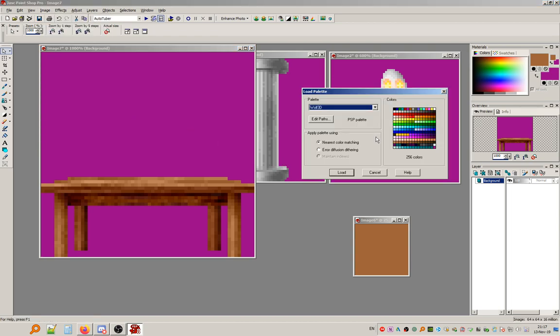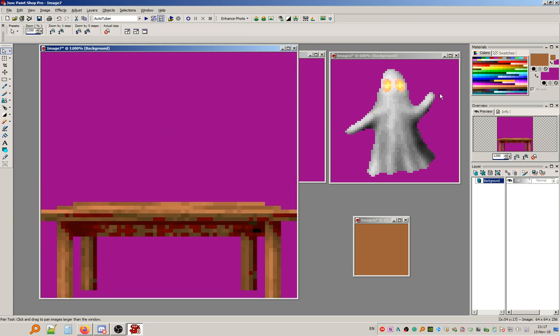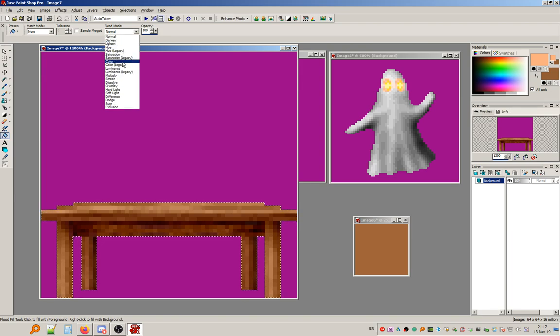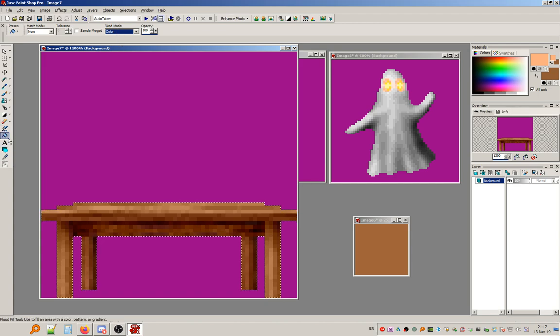Let's see how it works with the Wolf 3D palette. Not very well. We need to adjust the coloring a little bit. Let's undo, load palette, and select our table. I picked these two colors from the Wolf 3D palette so I can colorize it with them. So I'll just use the color blend mode with the fluid fill tool, with the wooden palette color and a match mode of none, so it fills the entire area I've got selected. This is the brighter color of the wood. I also picked the second color from the palette.